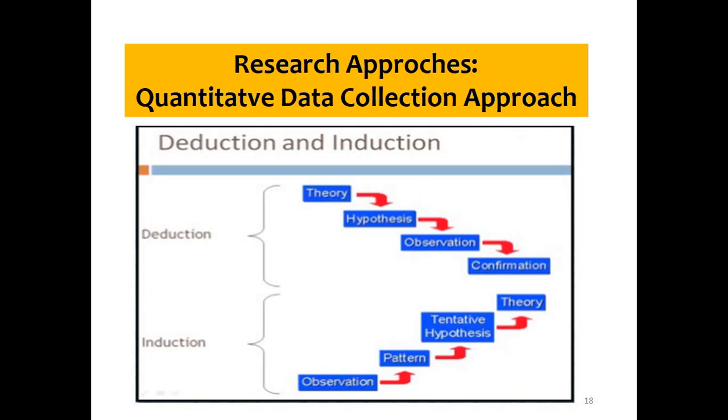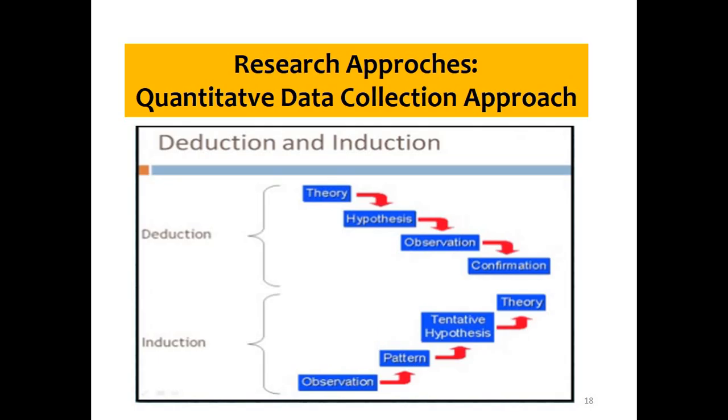One is the deductive approach, and the other is the inductive approach. In the deductive approach, researchers choose existing theories and create hypotheses from them. Then, they establish a systematic or structured method for collecting data based on these hypotheses. This approach relies on quantitative data, and ultimately, the research results validate the pre-existing theory.